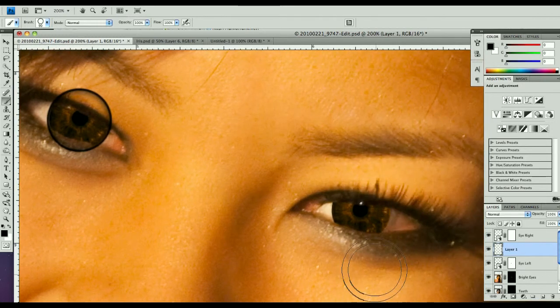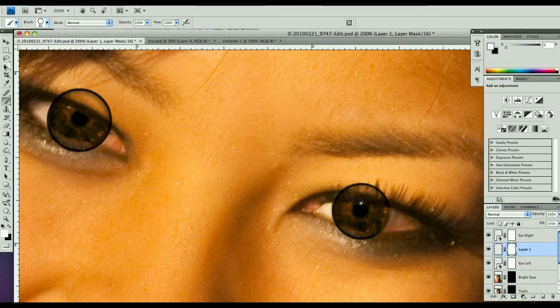And let's move over to this eye. And this one needs to be a little bit smaller. We click right there. We make the same layer mask.